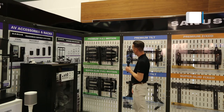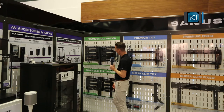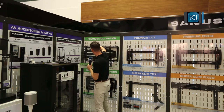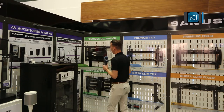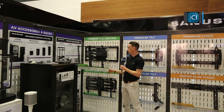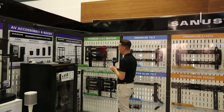The other SKU we've got here today is a new large full motion mount. This now holds up to 90 inches and has a 28 inch extension from the wall. It's a very smooth, very fluid motion, with a very long extension. It also has a quick release functionality on the back.